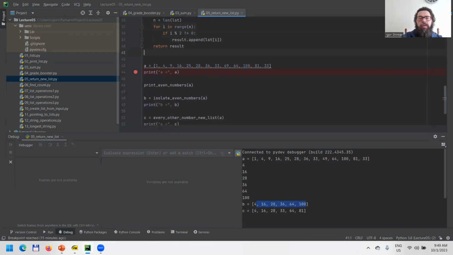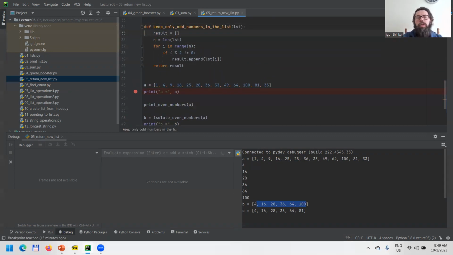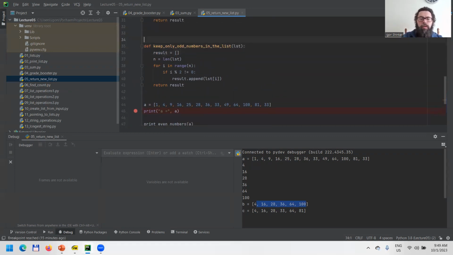And the difference will be that for keeping only odd numbers, we will remove all even numbers from the list. Or maybe, yeah, that's what we'll call it: remove even numbers from the list.